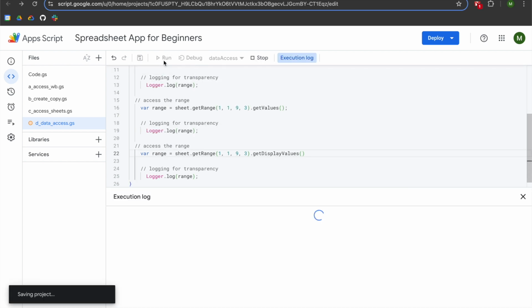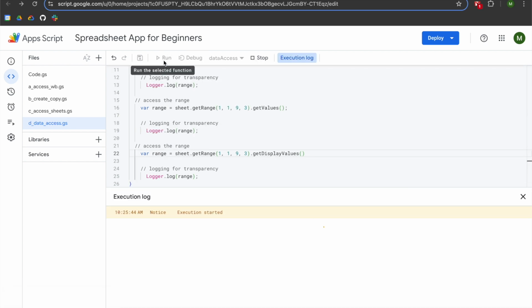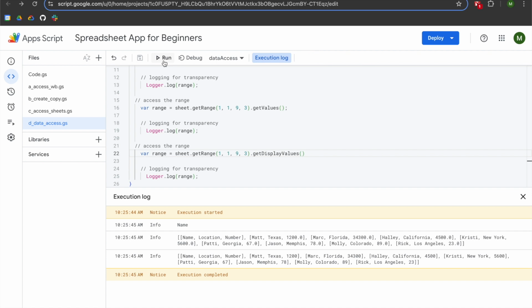And when we run this, we're going to get an output that looks very similar to get values. But when we look at the number columns, you can see that there is a significant difference between the two. And it might be very subtle, but as you get more experience, this will stand out more significantly. And that's that get display values is returning a string, whereas get values is returning a number.